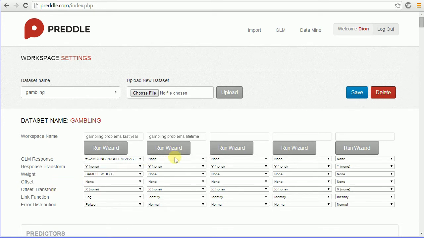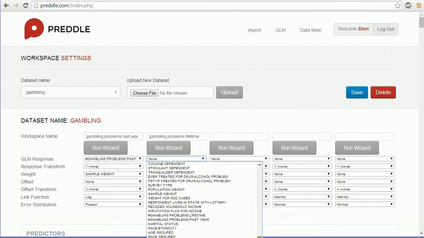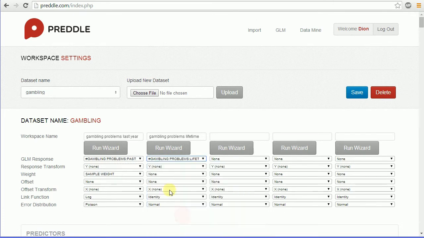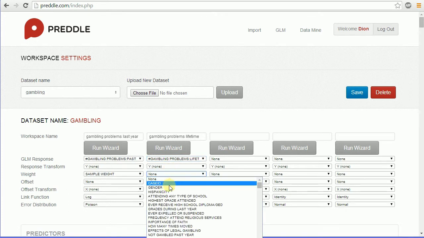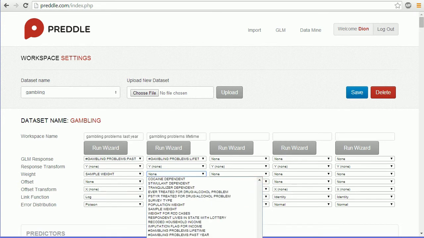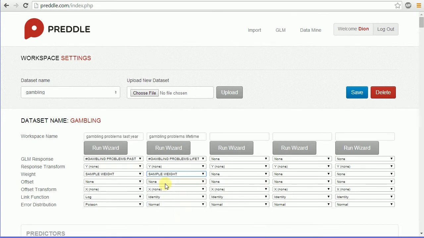Let's make another workspace to predict gambling problems lifetime. We'll adopt the same settings as the first workspace, except with the different response. Let's make a third workspace. Same response as the first workspace, but this will be an additive model.